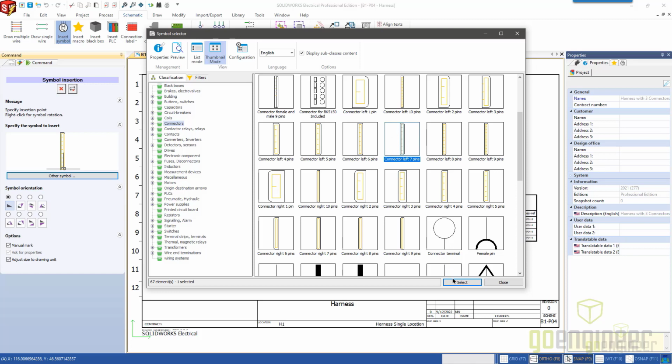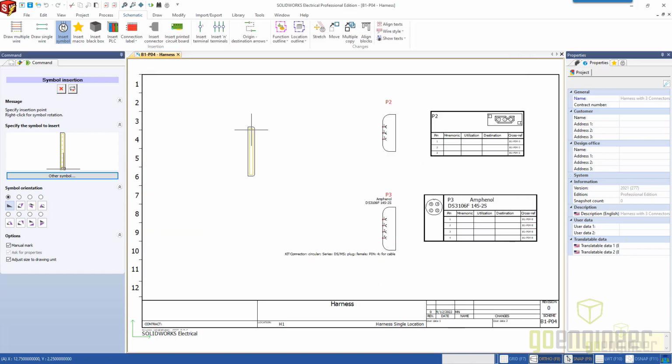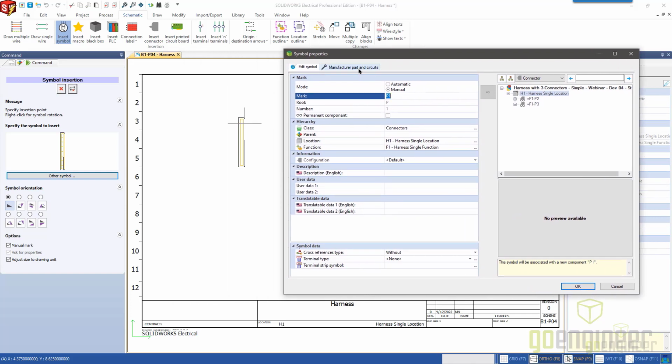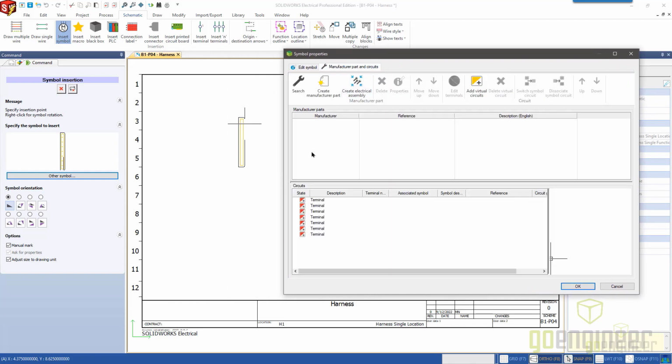But the drawback to this style of connector is if I drop it in, it's going to pop up saying it's going to be a P1 as far as a plug, or jack, or whatever you want to present it with. And then you assign the manufacturer part. Really you have to know how many pins you need before you go selecting the manufacturer part. The other part of this is it's not real dynamic, in the sense that if I need to split it, maybe do 10 pins on this page and another 20 pins on the other page, especially if you're doing one of those big round 38999 military connectors and stuff.